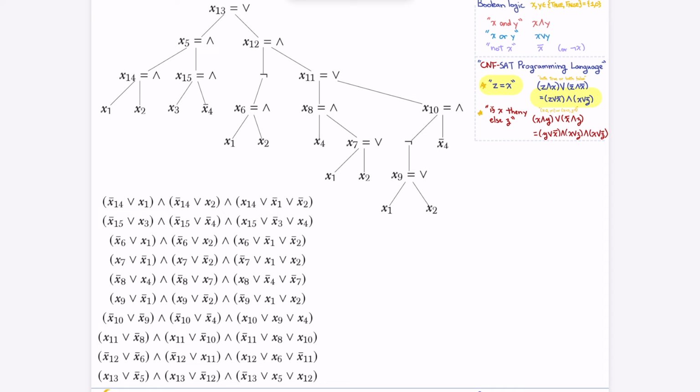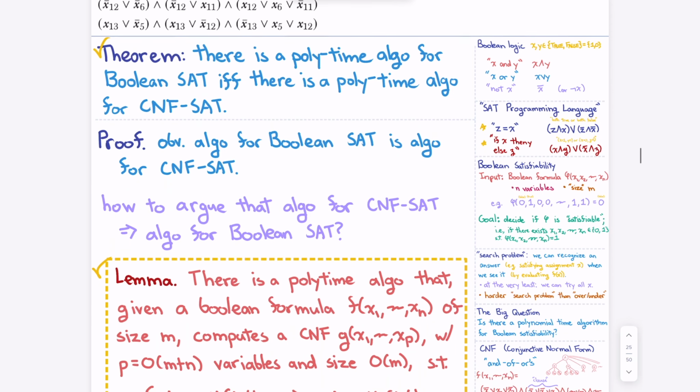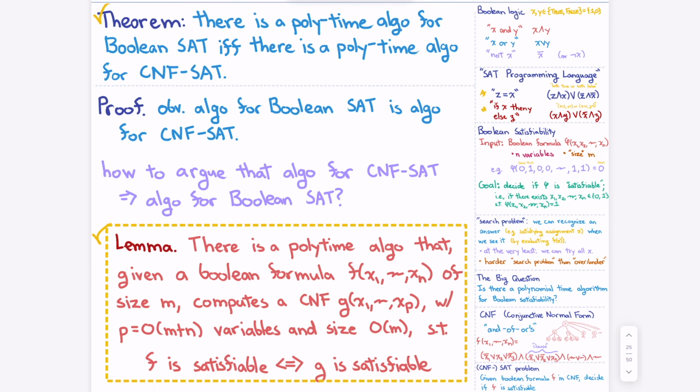And in this way, we're able to come up with a relatively small formula in CNF form. But you can also see how useful it is to start having primitives like assignment. Once you have assignment, and something that looks like a programming language, even in this itty bitty CNF form, then you can start doing a lot. That's how I always remember this trick. Okay, good. So that's the proof then.